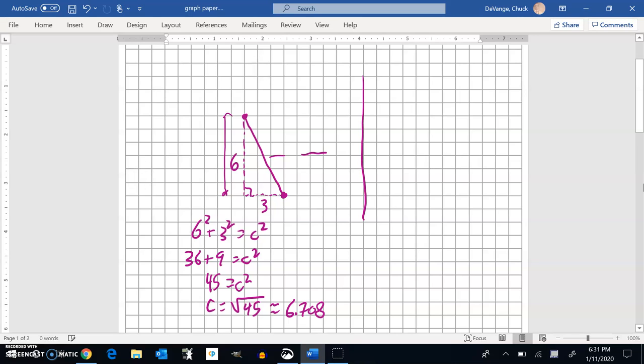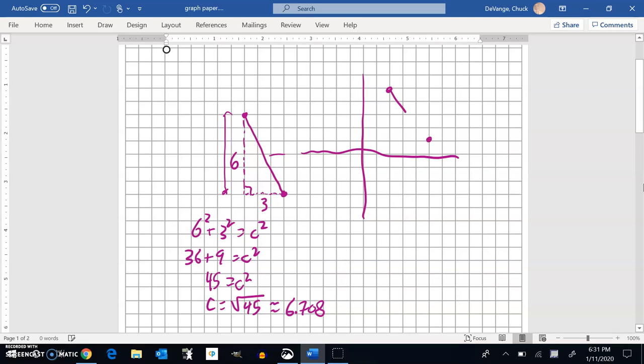So let me do another one. And this one, I'll actually put it on a grid. So I want to know how long that segment is. I want to know the distance of it. And I could just count it. But I want to make a connection. Notice that this is the point 2, 1, 2, 3, 4, 5. 2, 5. And this is the point 1, 2, 3, 4, 5. 5, 1. So I'm going to bring this down. I'm going to bring this across. Think about that right triangle that I have there.